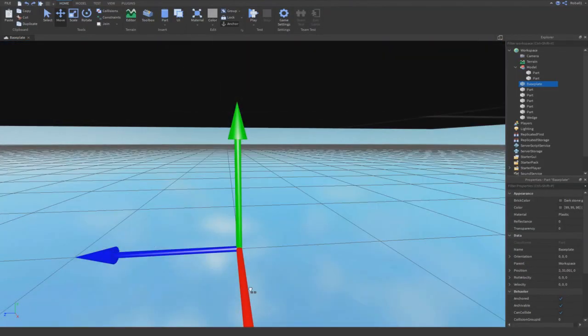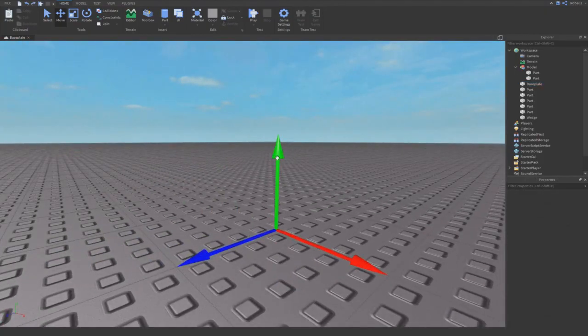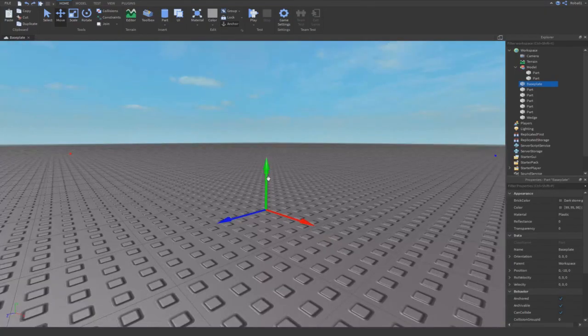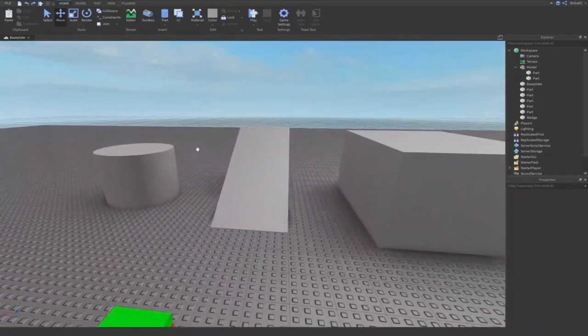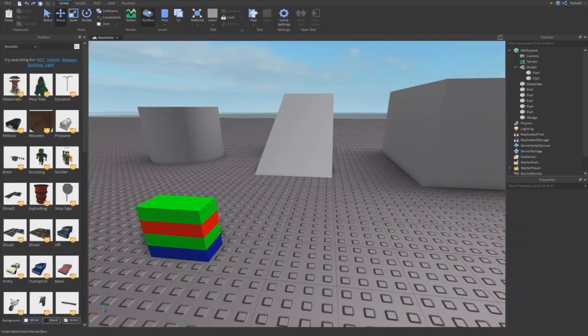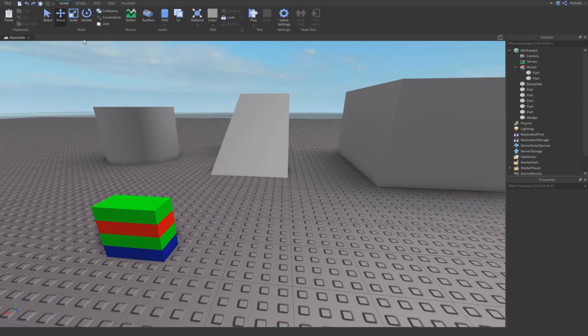Now notice how there's also this thing right here. This is something that kind of happens sometimes, so I recommend just ignoring this. Don't pay attention to it, don't mind it. But that's basically all the tutorial stuff I want to show you for that. There's also the toolbox. The toolbox is all your free models and everything like that. We'll showcase that more in another video, but for now I want to show you the plugins, everybody.